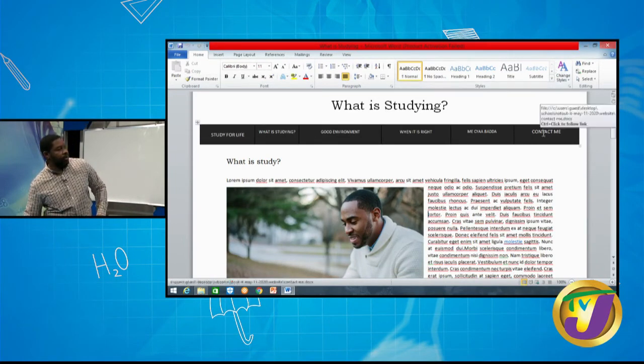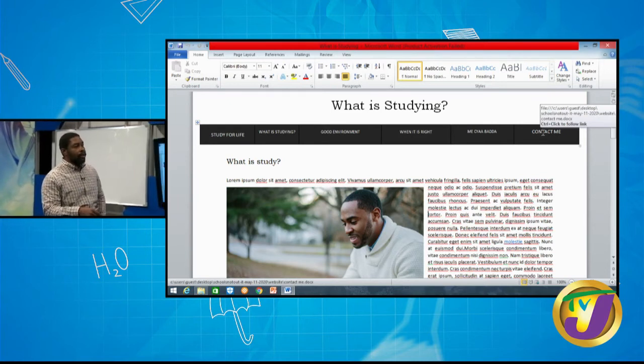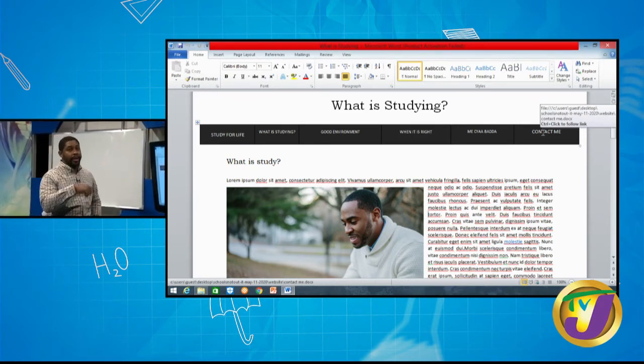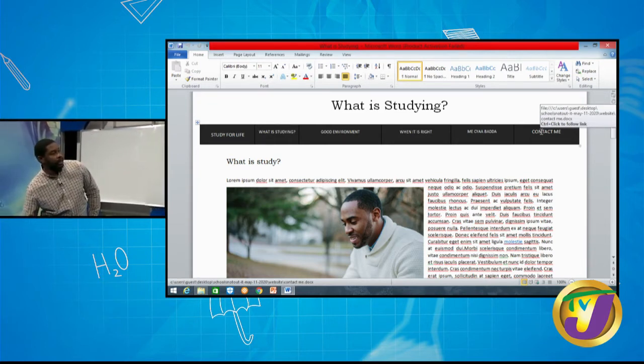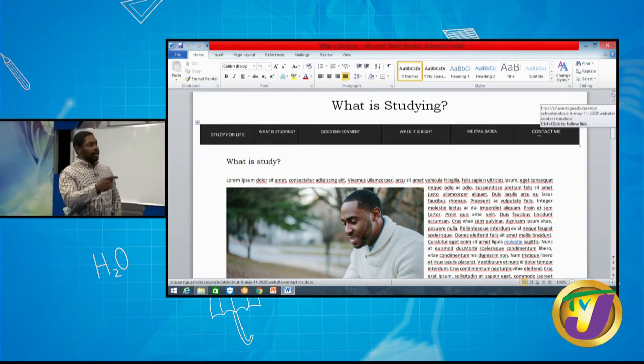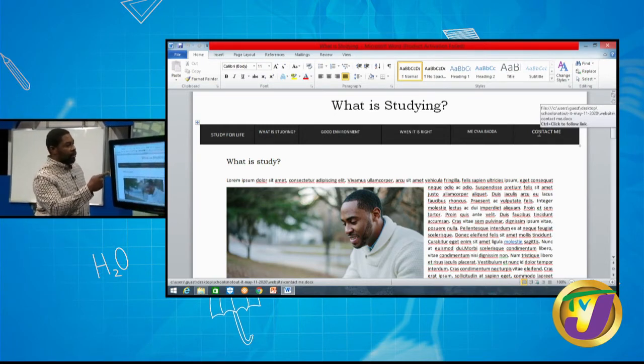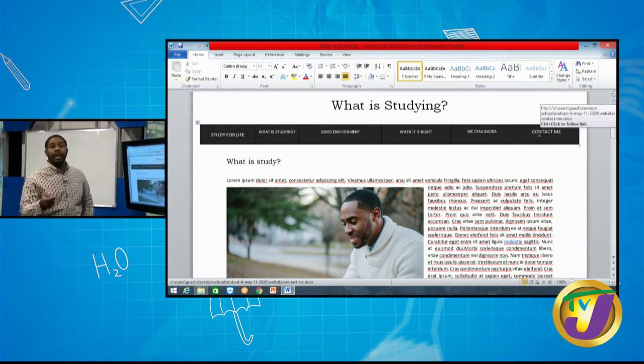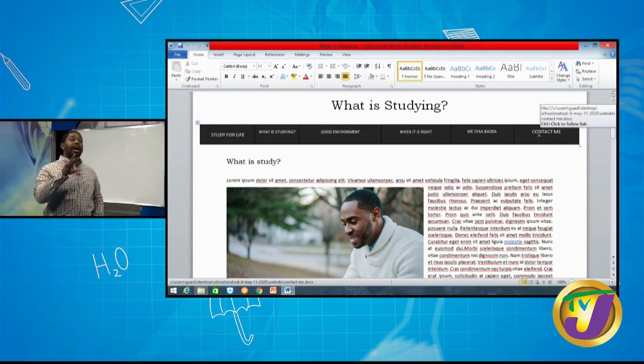So this is my simple way of putting things together. Now, some of the things that we need to pay attention to for CSEC is that we should be able to make a hyperlink between pages, and you can do that right here. If you notice, as I mouse over the words "contact me," there's a pop-up that says, "Hey, this looks like a link to file C, user desktop, whatever, school not out, contact me.docx." So I've linked it to another Word document. That also is a kind of hyperlink, all right?